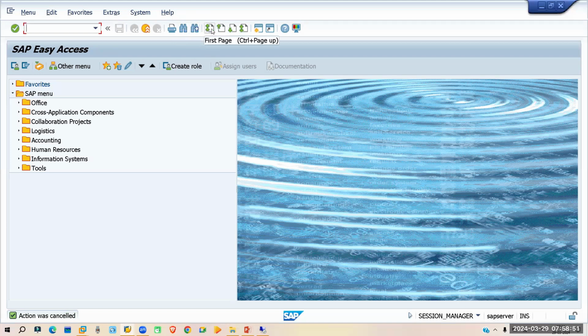Now, whenever you are in a screen and there are multiple pages, let's take an example. Let's say there is a contract, and in the contract there are hundreds or thousands of materials.